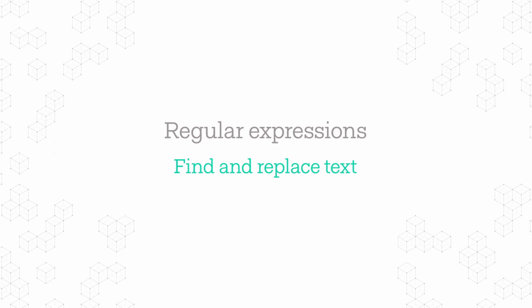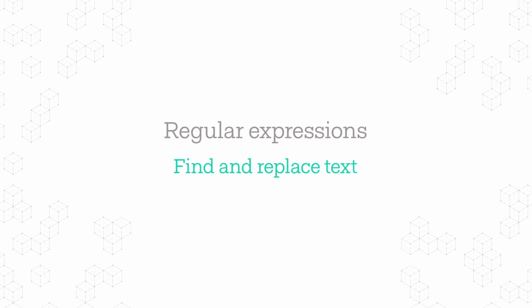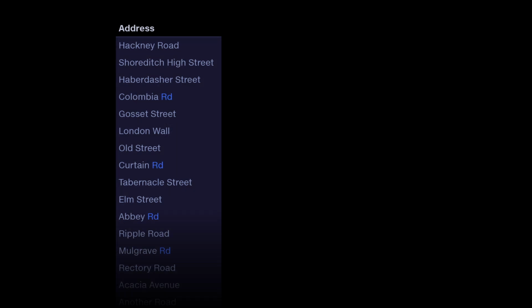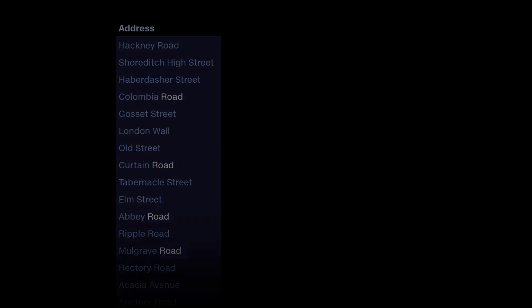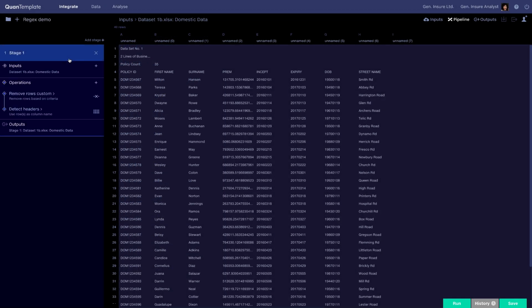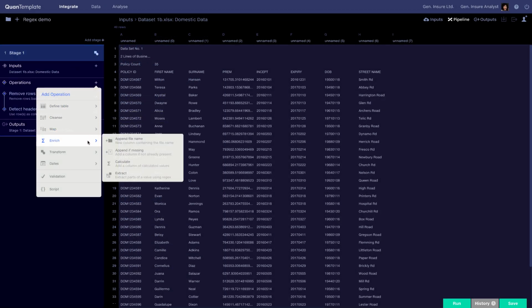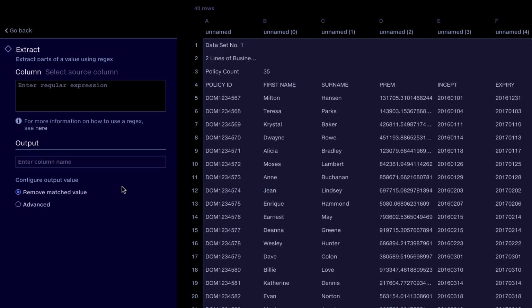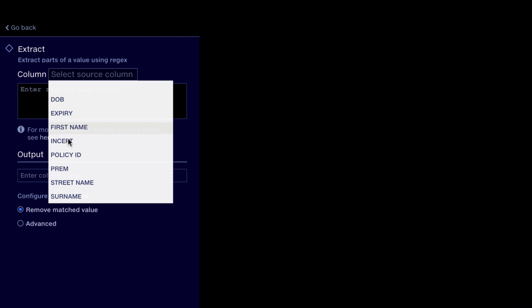Find and replace text. We have a column of street names, but some of them use the abbreviation RD for road. We want to do a simple find and replace on all instances of RD to road. First, we put in an extract stage and select the source column street.